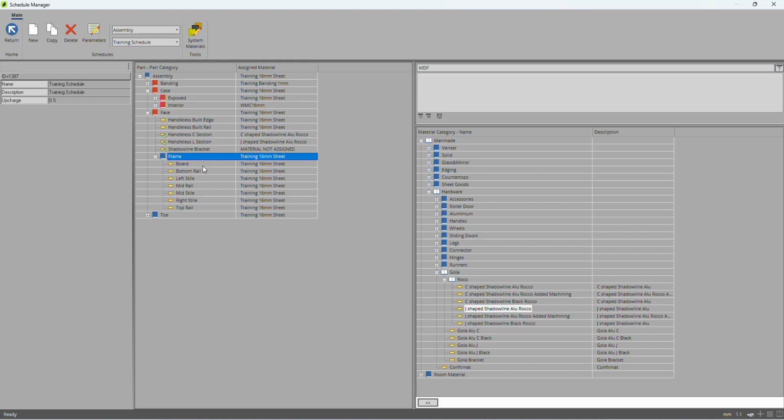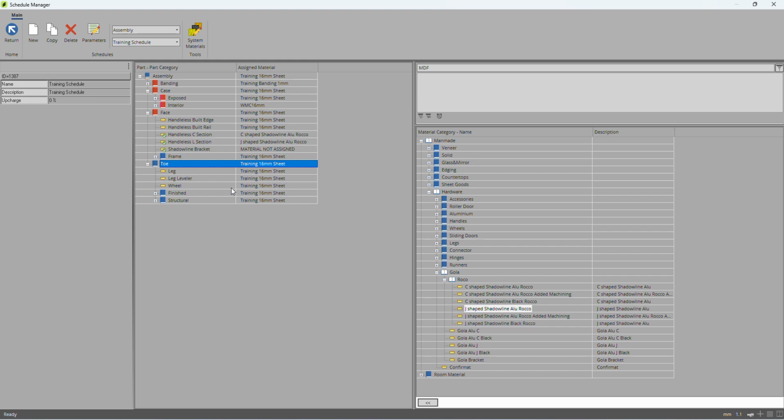So you guys don't do frame style constructions. No, we gotta stop because we get some stuff that is in one of the frame. Right. So for this, here you will now have to go and create a formal material that you can use for that. That then gets assigned, so that's just specified. Then you go and assign it here under the frame. For now, we could just leave it as training 16mm sheet because we're not going to be using it. So you can just minimize that.